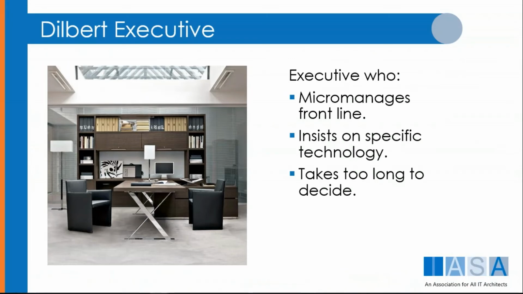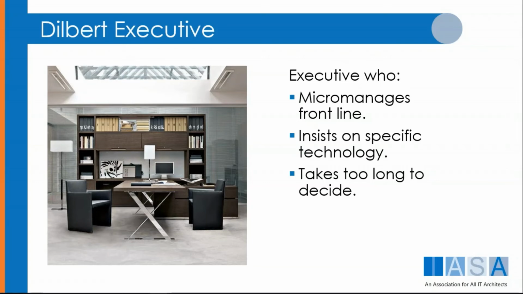I didn't know the name for this one at first, and then I thought, the Dilbert Executive is something we've all come across at times. It's the executive who sits down and likes to micromanage the project. He's telling everybody what technology to use, what they should be looking at, how to do it, what architecture frameworks work. Maybe you ask him for a decision, he's just too busy, maybe on the golf course, I don't know. All these sorts of things, not to put them in one bucket, are going to slow down your project.